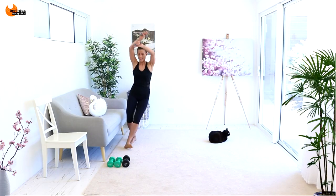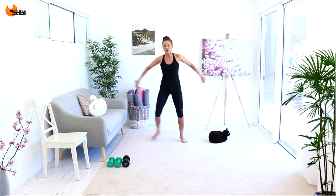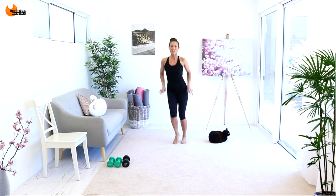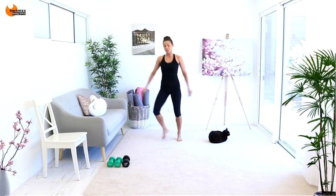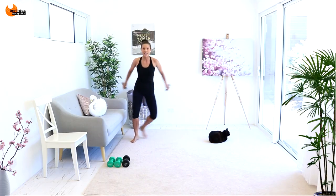2, 3, and 4. Again, out in front, 3 and 4. Overhead, 3 and 4. Cross behind, 3 and 4. And side, 2, 3, 4. We're going to do that a few more times. 3 and 4. Up overhead, 3 and 4. Behind, sink lower, 3 and 4.